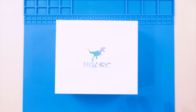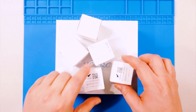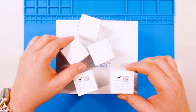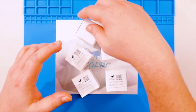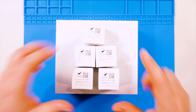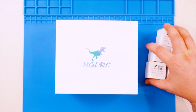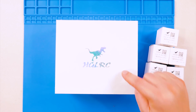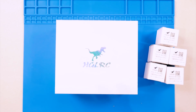Now, if you saw in the shipping box, there were also these things. What are these things? These are motors. Why do I have spare motors? In case someone breaks? Nope. Because these are the motors you need for 6S. The motors that are going to be attached on here inside this box are for 4S. So essentially, I have both the 4S and the 6S version.